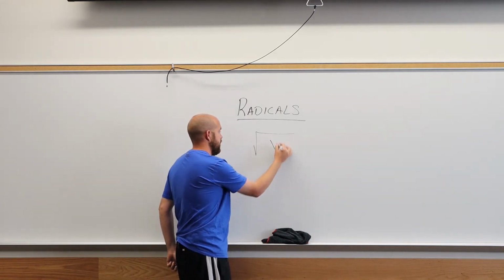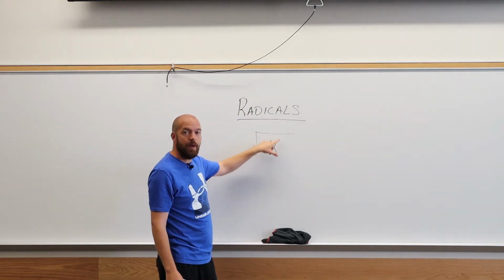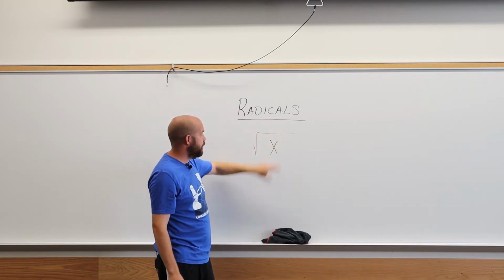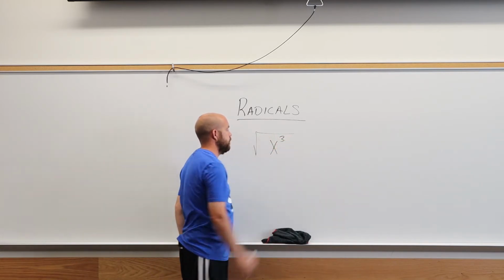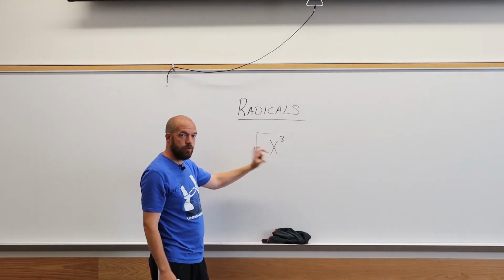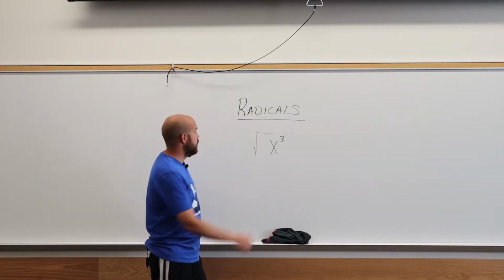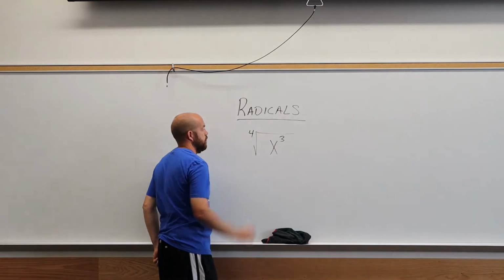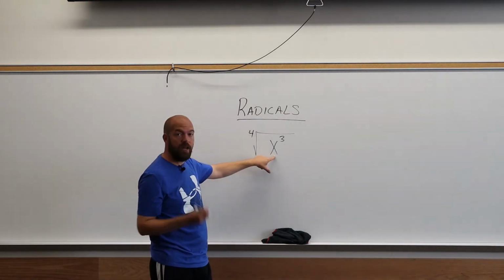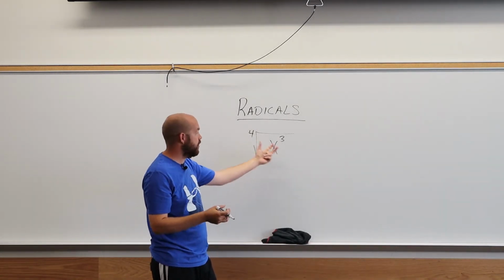So let's just say we have x, some unknown number. This number on the inside has a power. If you don't see it, it's automatically a 1. If you do see it, obviously it'd be whatever we're seeing there. But a radical also has, and this is maybe the most important part of a radical, a little tiny number up here called an index. And this number here tells you how many of these numbers we have to have in order for it to get out of the radical.